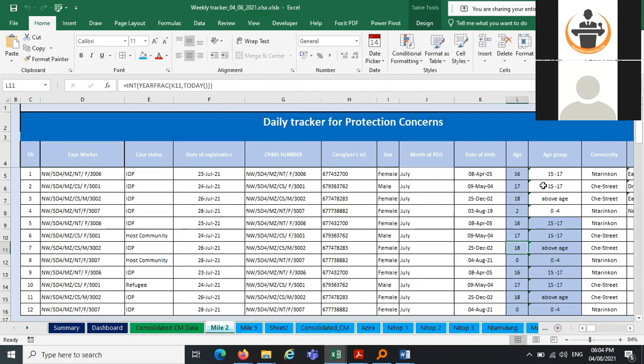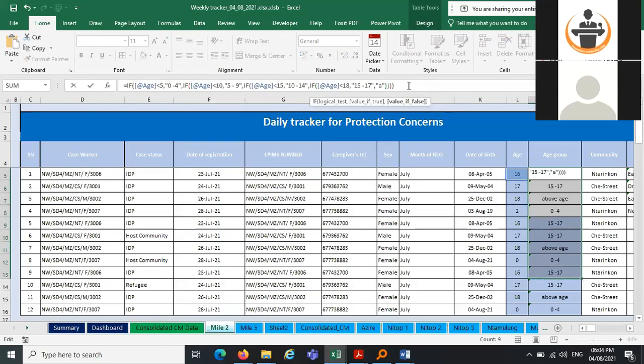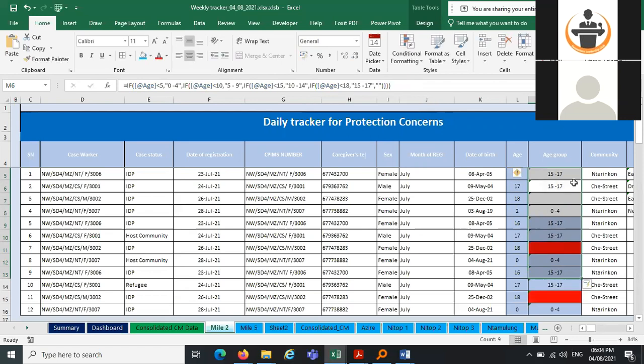But if you're exporting this formula, let me undo. If you're exporting this formula to a data set, or you're appending this, it will not append the formulas. It will only copy the content, which means it will paste this data as text. It will not paste it as formulas.